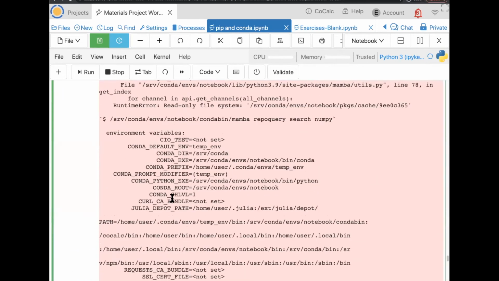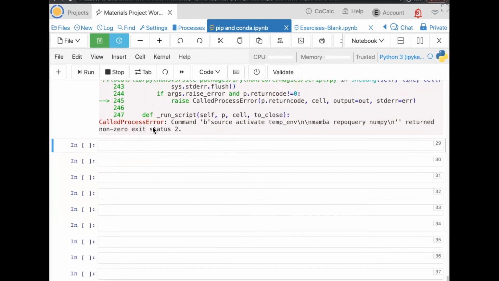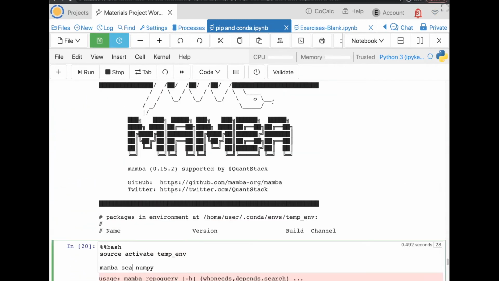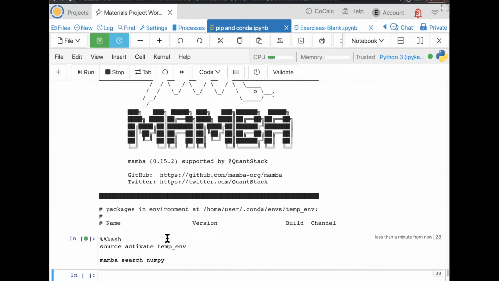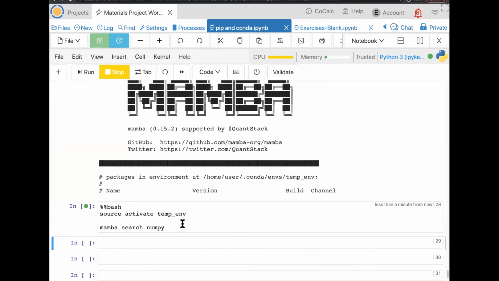Okay, let's see. Does it want me to just type this? No. Okay, I can just try search numpy. Okay, so I'm going to use search instead of repo query.